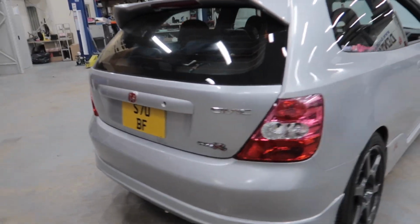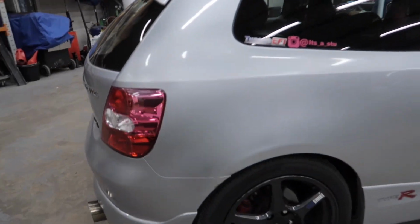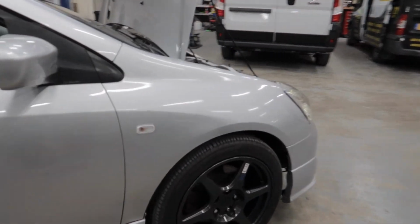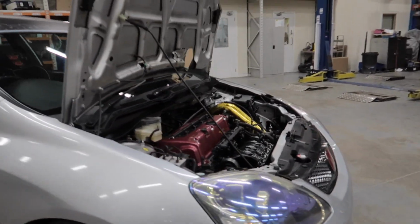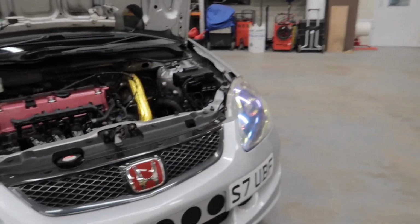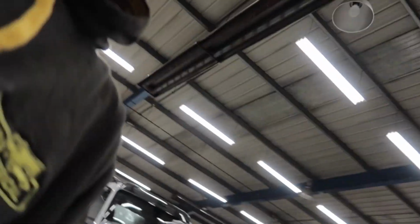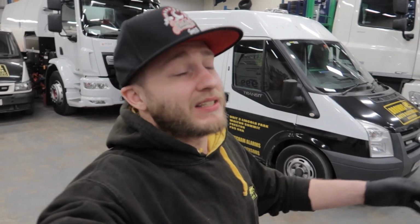I'll probably debadge it all because Johnny's gonna go round it and just give everything a nice touch up. Obviously all the little bits of shit paint everywhere, he's just gonna give it a nice touch up so it looks fucking sound. And obviously give the bumper a re-lacquer or repaint and he'll be ready to sell them.